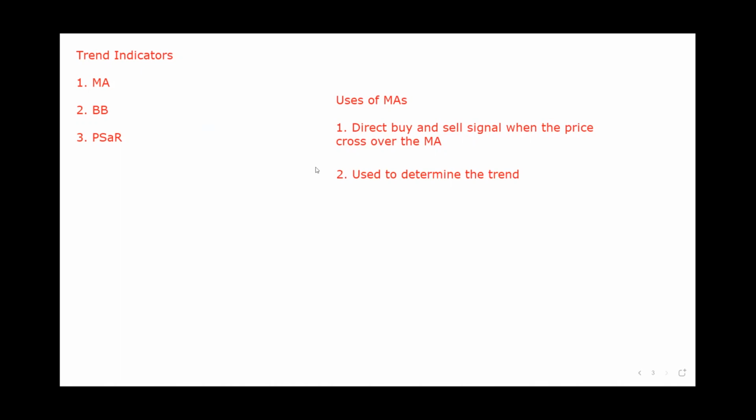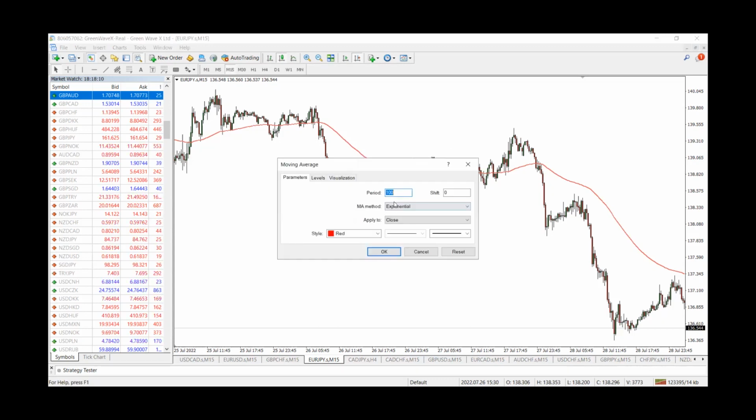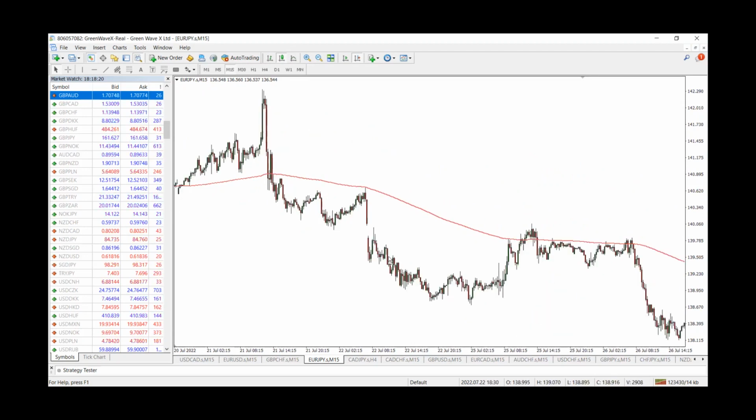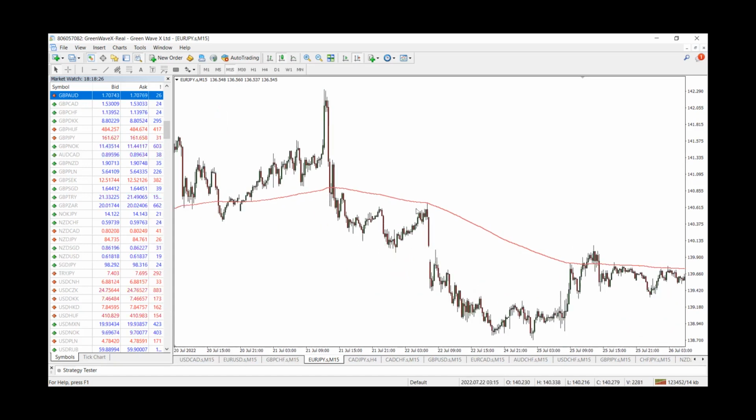So I'm back on the MetaTrader 4 now. All right, so I'm just going to remove this one, and then I can edit this one to a bigger moving average. This 100 anyways is big enough, but let's use 250, for example. You can see that now, when the market crosses below the 250 moving average, we can actually say that the market is trending downwards. And in that case, we can look for sell opportunities.